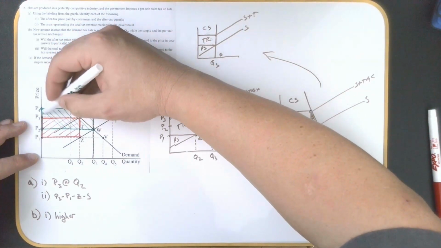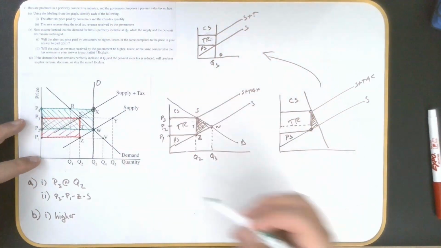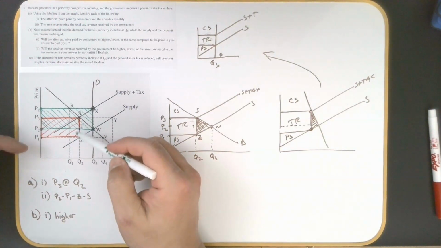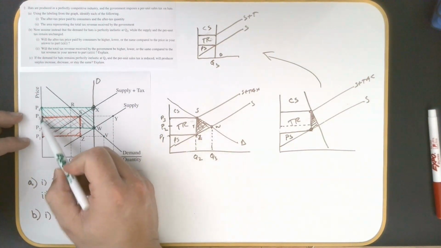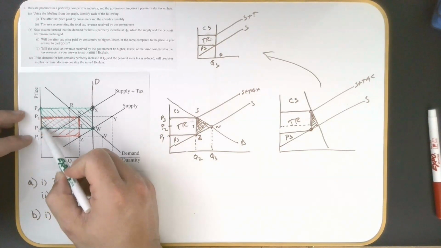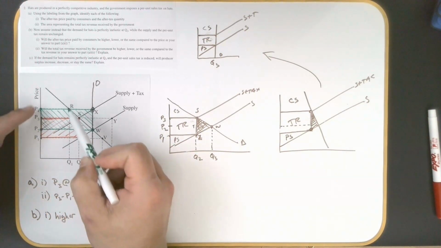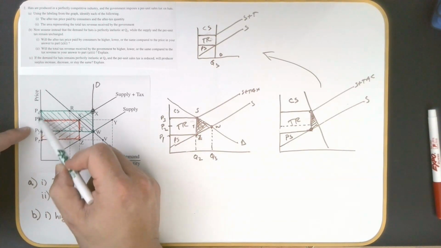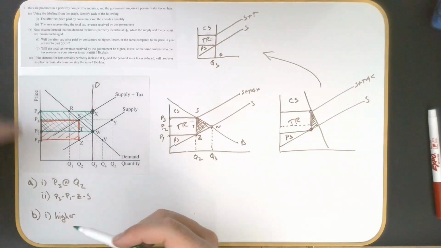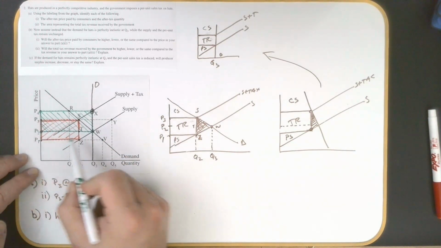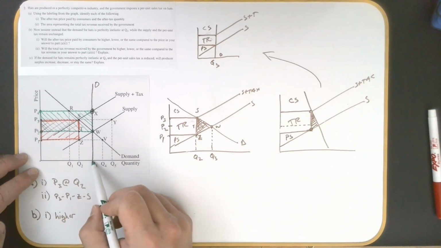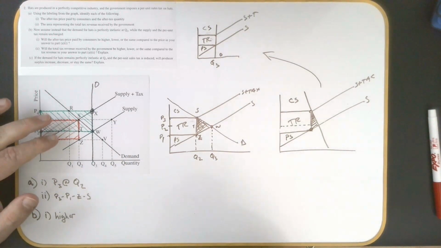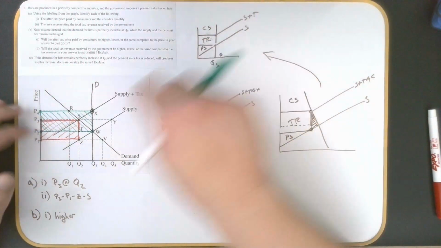Okay, and so here's what you're hopefully seeing. You can see that as far as the distance between P3 and P1, the height of my rectangle is the same. The heights are the same, it's just a little bit higher on the graph, but the distance from P3 to P1 is the same as the distance from P2 to P4. So the height of my rectangles are the same, but clearly you can see the length. I'm going all the way from 0 to Q3, whereas before I was going 0 to Q2. Okay, so it's this box, but right there it is.